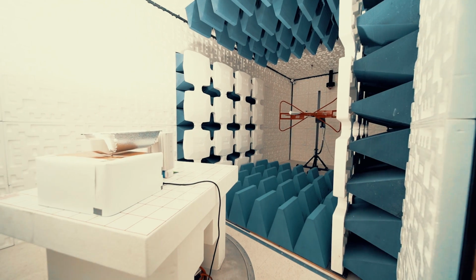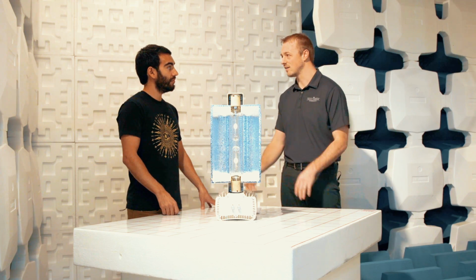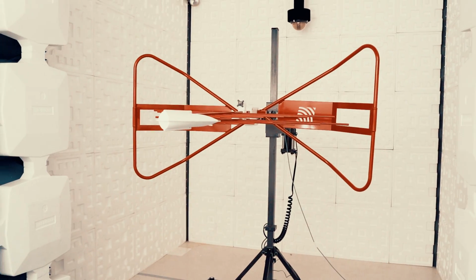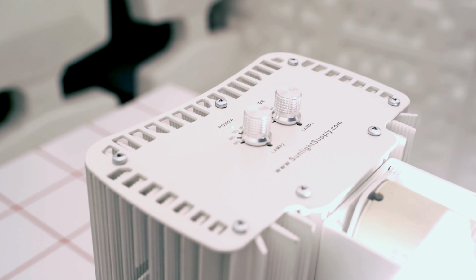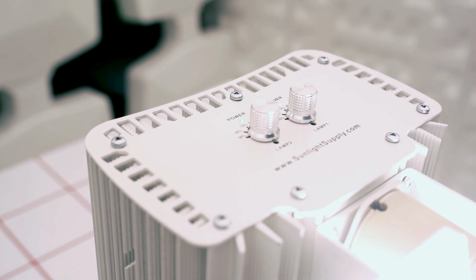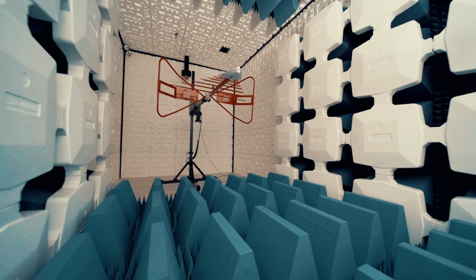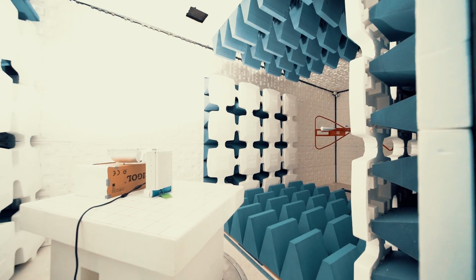So Bruce, what is this odd looking room that we're in right now? That's a good question. You ever drive in a tunnel and your radio goes all staticky? It's electrical interference. Any products that we produce out of electrical parts, we want to make sure it's not causing interference. It's really important around schools and airports, military facilities, hospitals, things like that. You don't want to create anything that's going to cause havoc. And so in order to do that, you have to test for it. In order to test for it, you have to build a chamber like this. We call this our FCC chamber. Any emissions that are radiating outside of the product, we're able to capture.